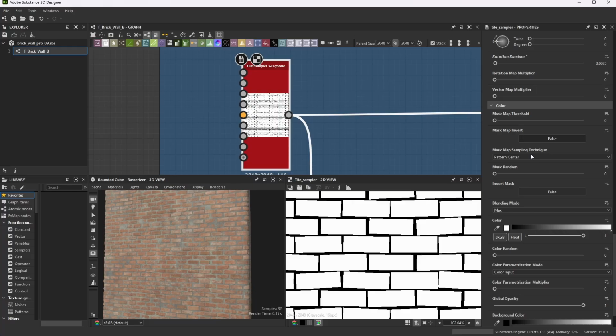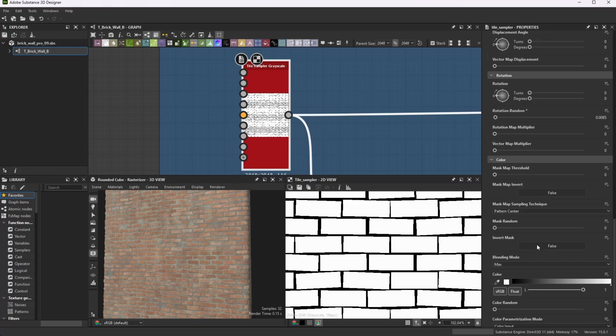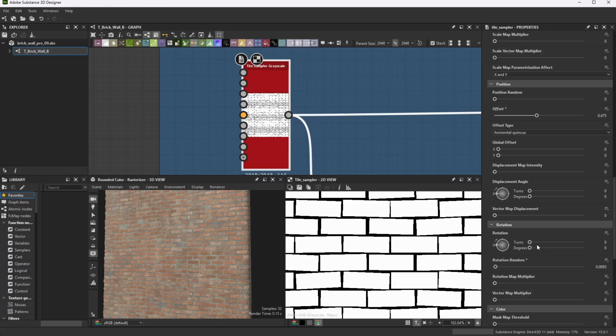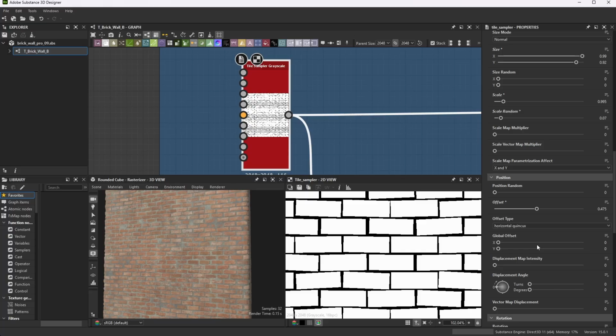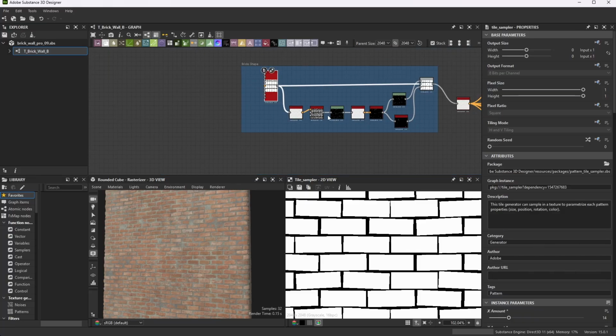The rest, I believe, is normal. I think these are all the regular settings. So that would be our tile sampler grayscale. And I'm just going to scroll through again just in case. And everything looks like we went through all of the settings. Okay?